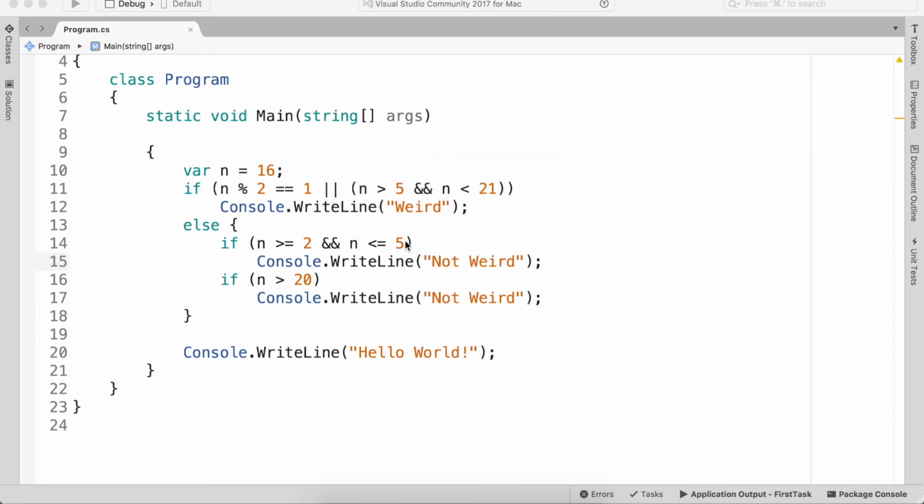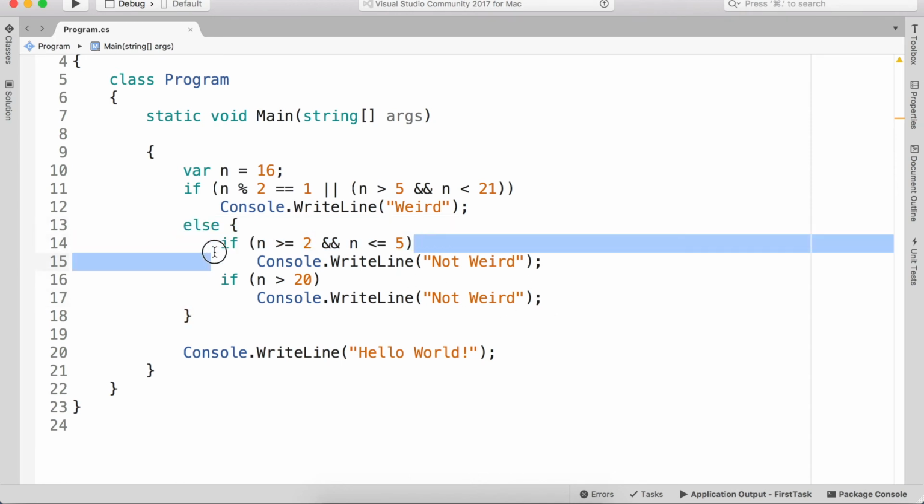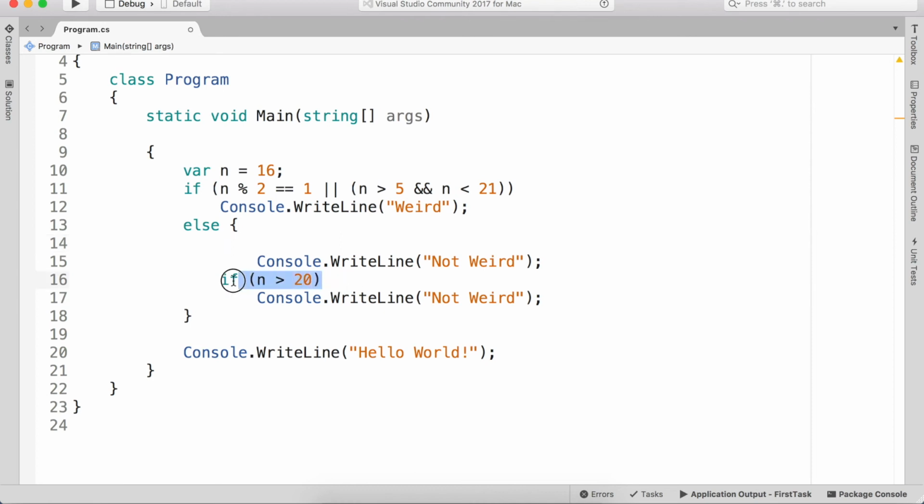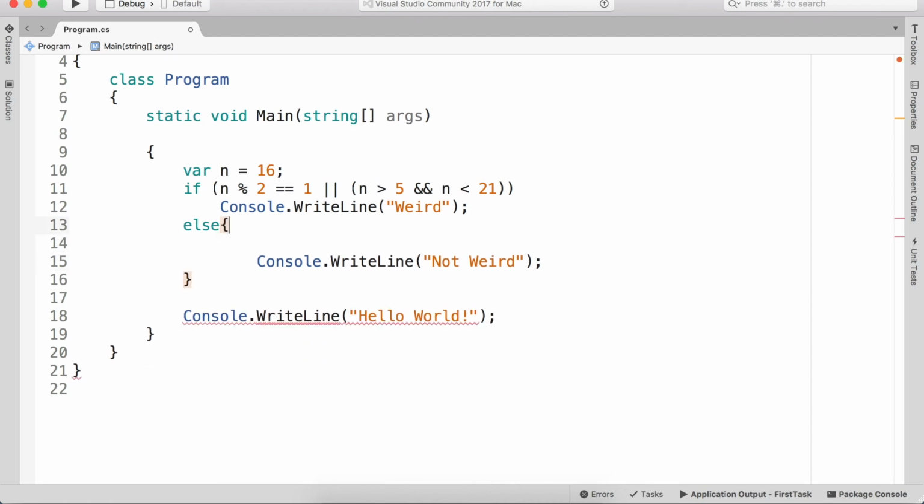What if you just remove all the ifs, because in any case they're going to print not weird? So I can just remove this. But wouldn't I need a condition to write this? Yeah, weird or not weird? So it's if or else, that's all. So this is how you simplify it?